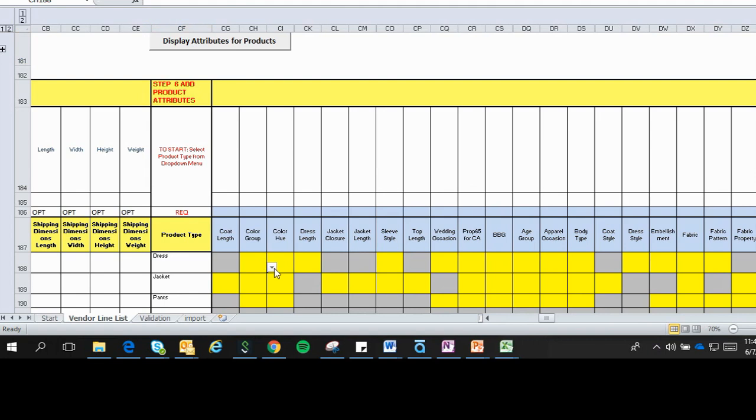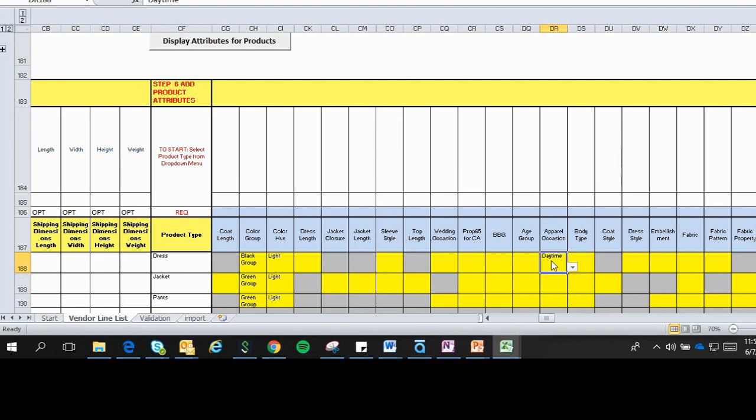Any box that is yellow is available to tag, and any box that is gray is not available. Based on your item, some attribute buckets listed on top may not be relevant. For more specific guidance, please reference the attribution cheat sheets provided to you by your merchant partner. To assign an attribute, simply select a value from the drop-down menu. You can assign multiple values by selecting the first, then selecting the second from the drop-down. If you need to delete a value, press the Delete button on your keyboard.